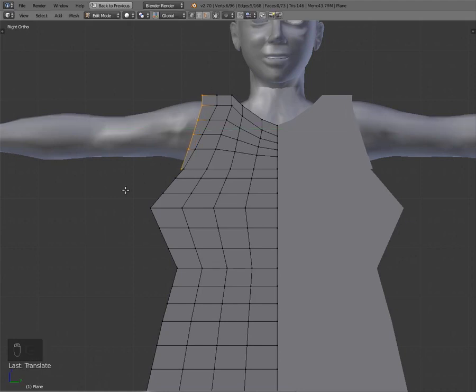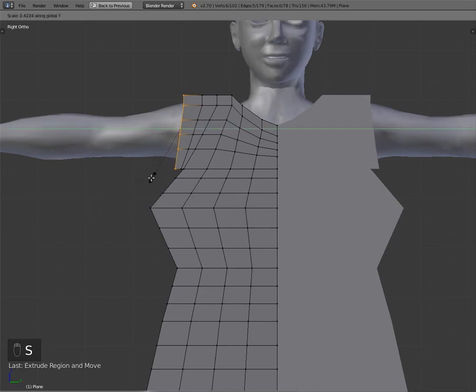And I will add more vertices around the shoulder, because we will need them later to rig and make a good rig here. Remember on rigging we used a pre-made mesh that didn't have a lot of vertices around the joints, and that's not good for us. So we will add some more vertices here. Scale Y 0, and now I have it completely straight. And I will move it a little bit more. There we go.